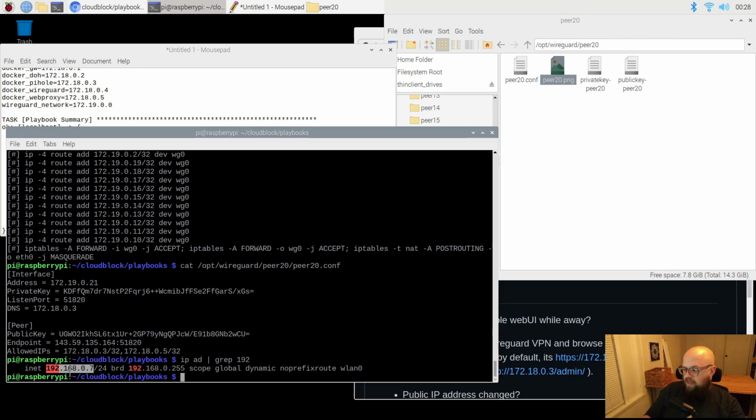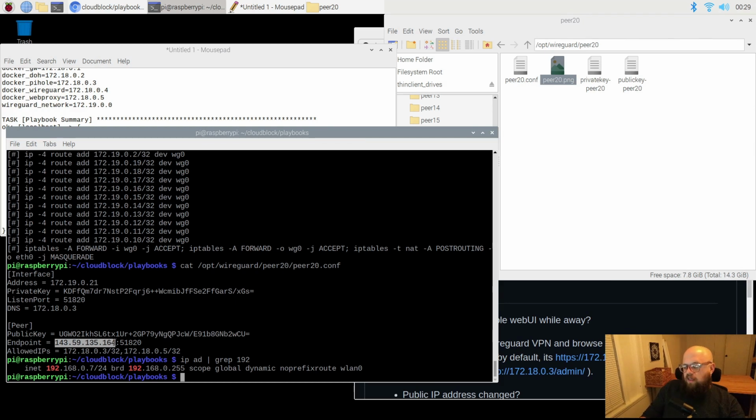And then on top of that, there's also my external IP address. We didn't set this anywhere. WireGuard figures out your external IP address. And then when you're remote, that's how your devices call home to WireGuard. They need to know your home IP address in order to call home. If your IP address ever changes, you can edit the client, whether it's your phone, a Windows device, a Mac, you can manually edit that IP address. But you need to know that.